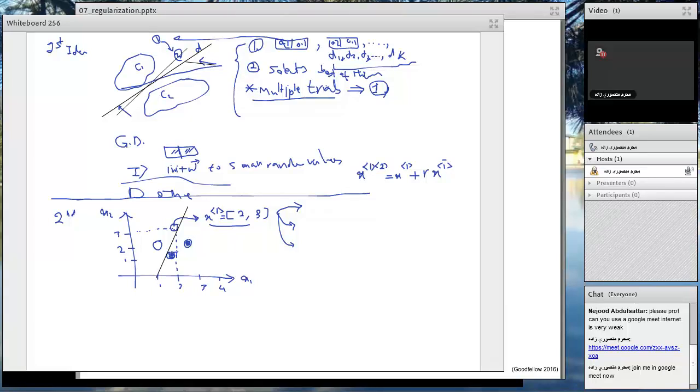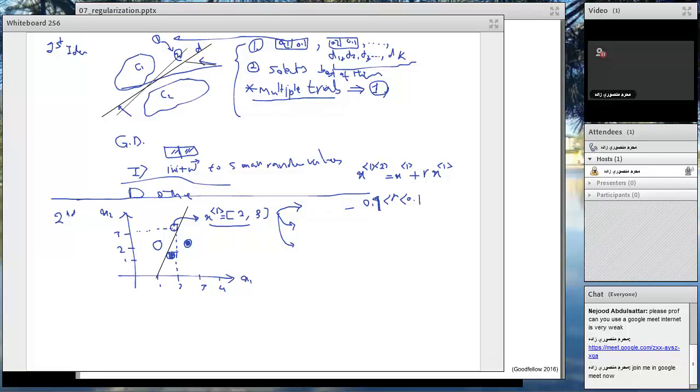What is r? R is simply a random value, for example in the range from 0 to 0.1, or let's use the other side of the axis, from minus 0.1 to 0.1.